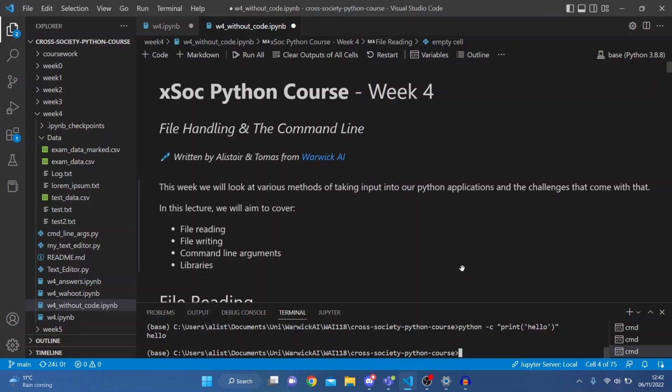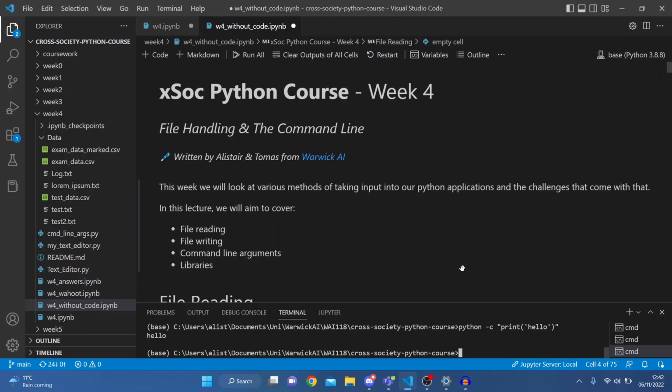Before this week, all of our programs have only been able to deal with data that was given to them while they were running. As soon as the program closes, all of the data is lost, so you can't keep anything saved between runs. That's why we need file reading and file writing: we want programs to store data between restarts. For example, if you're writing an essay in Word, you don't want it deleted once you close Word. You want it to save your progress so you can open it later and carry on working. So we want our programs to deal with data that we can save on our computers, then open up again and carry on processing.